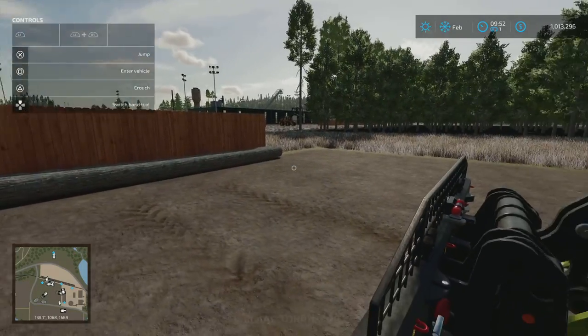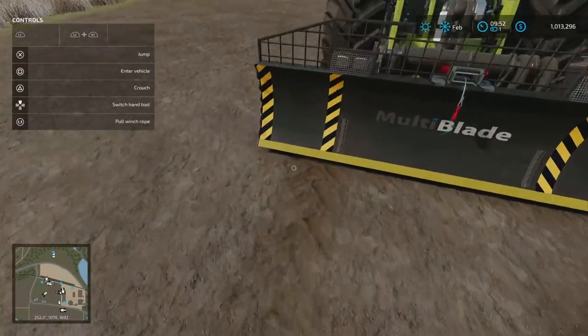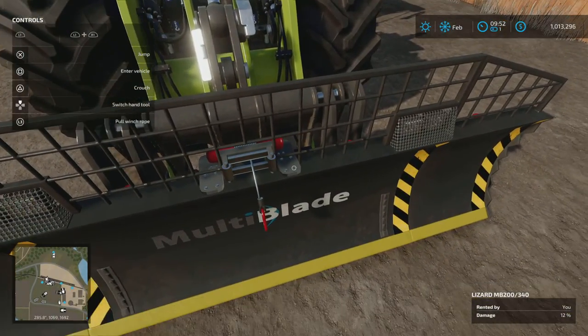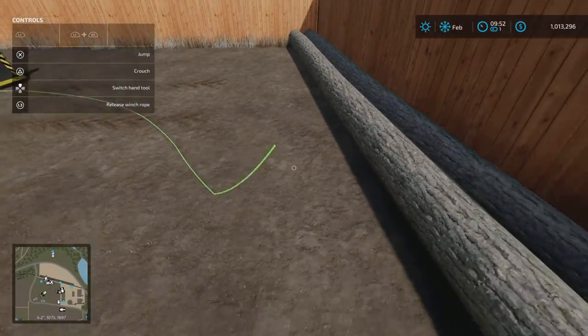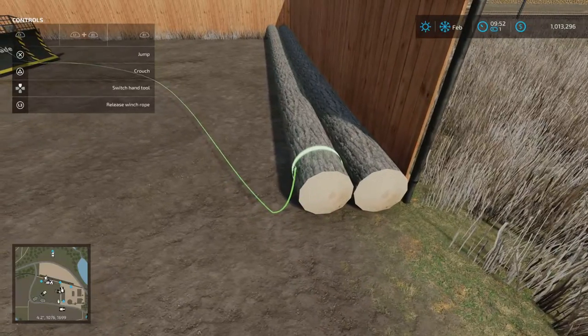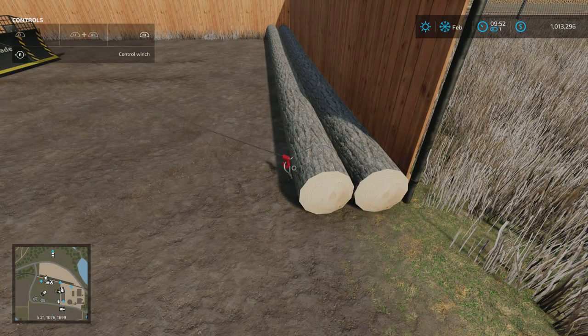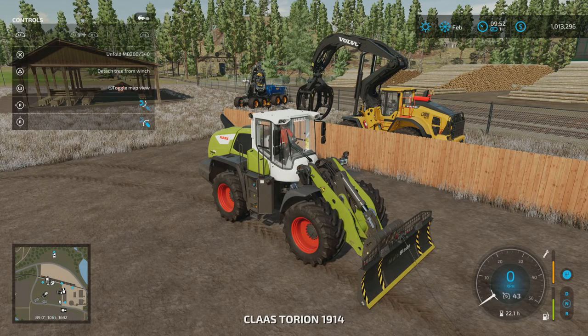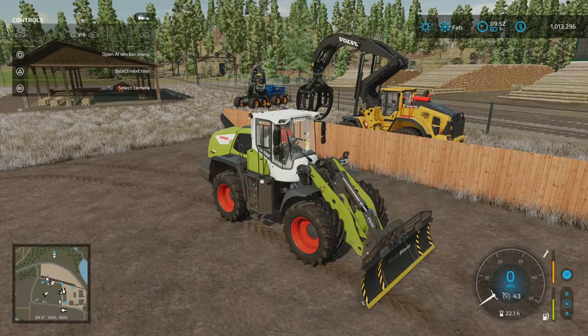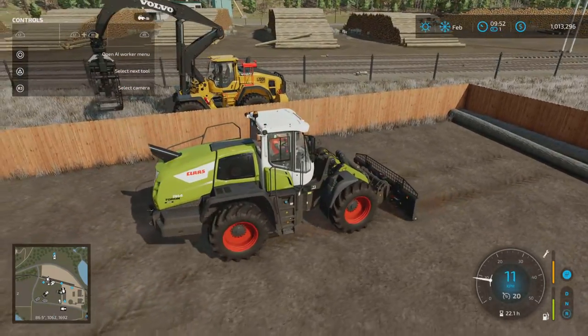Another cool feature is the winch. So to get the winch activated, all we need to do is push L3 on the PS5, bring out this little tape, and we can connect, so by pressing X, a log to our winch. Now we can effectively just back on out.